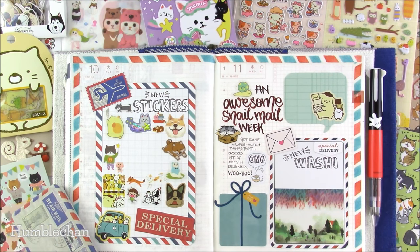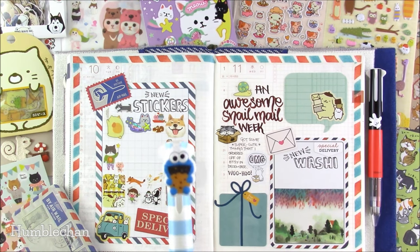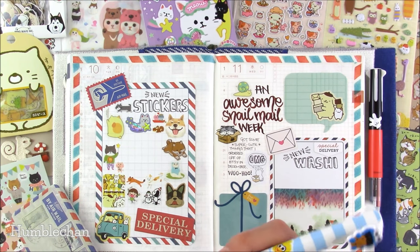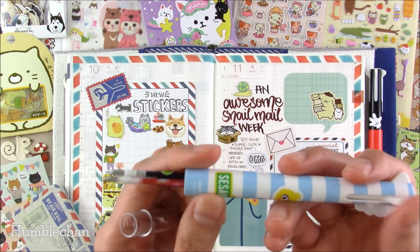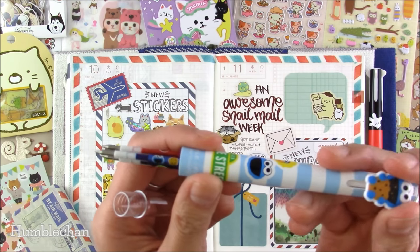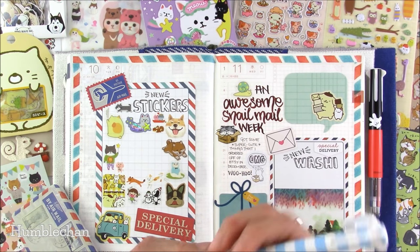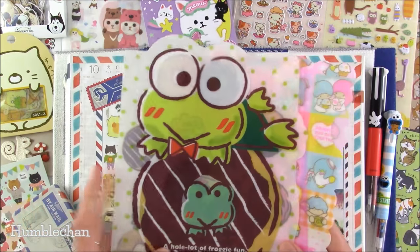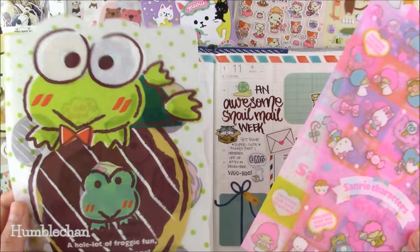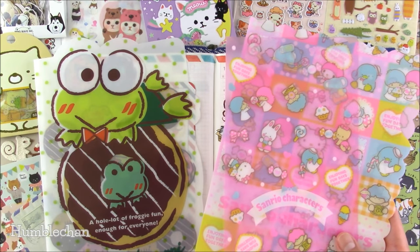Next up are some things from a store I think is called Geluk — G-E-L-U-K. I got this adorable Cookie Monster pen — it's a Uni Style Fit pen with a little baby Cookie Monster on it, and even the ink refills have a cute print. There's a little Oscar and Elmo print, and a little Elmo and Cookie Monster with cookies — it just makes writing more fun. I also got these Sanrio folders from her — this little guy came with a larger A4 folder, and these were a set of two and a set of three.